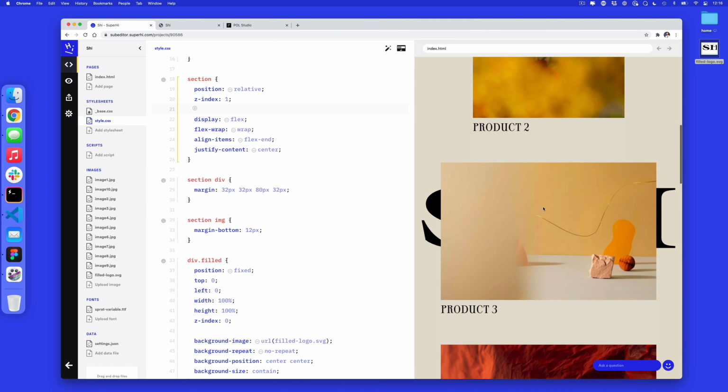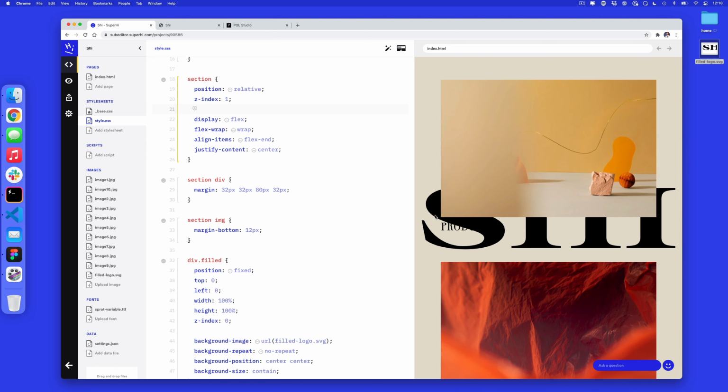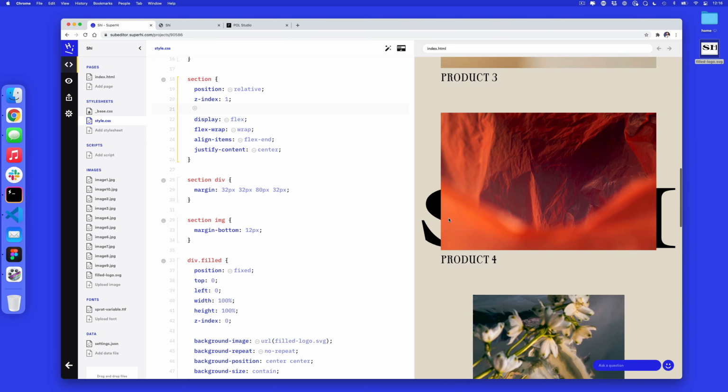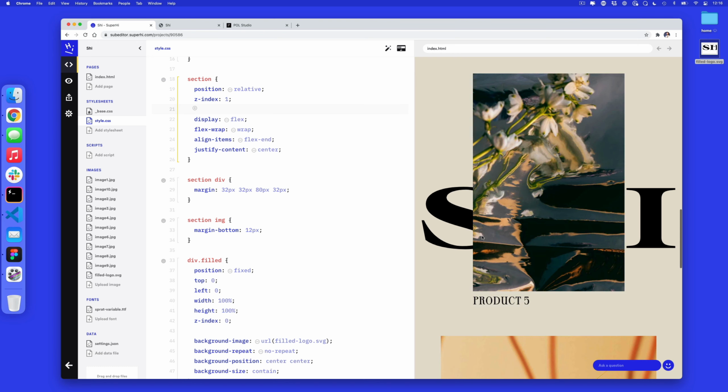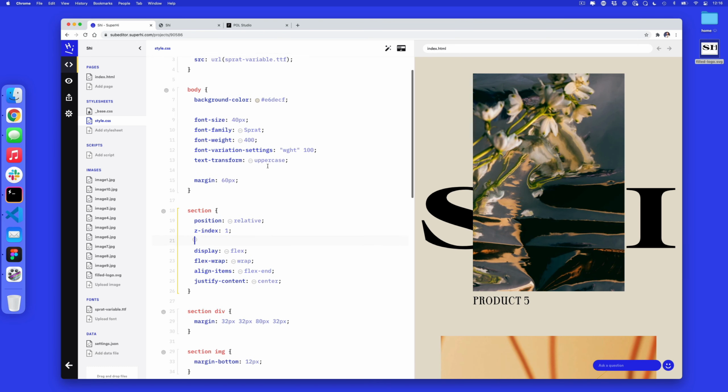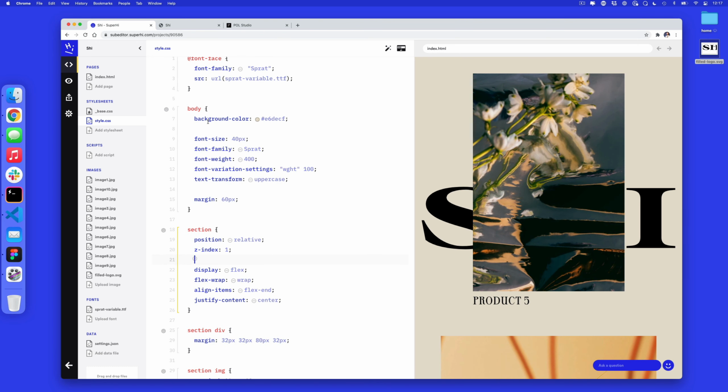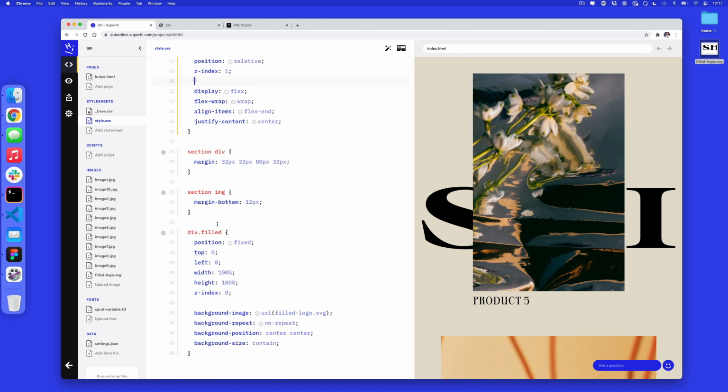So what we can see now is our background, or in air quotes background, is now behind our section, which is kind of what we wanted. So we could have done this up here. We could have done it on the body tag instead. Why did we do it on here? Well, what we can add now is almost like an outline logo.